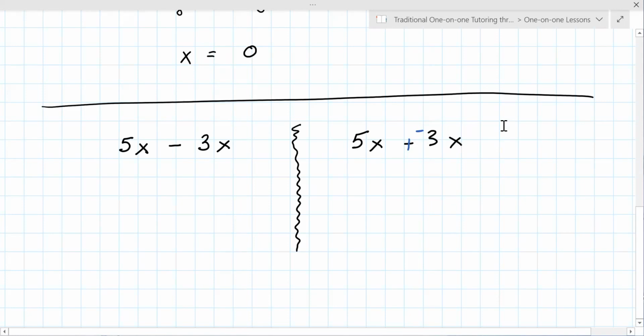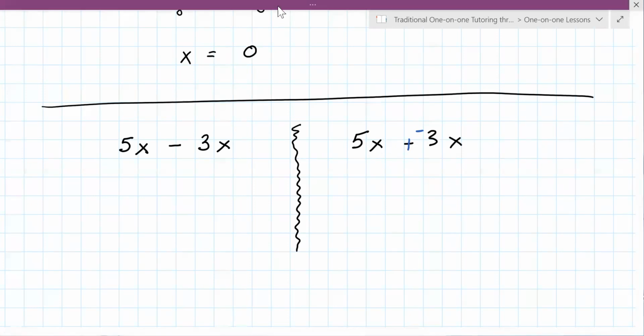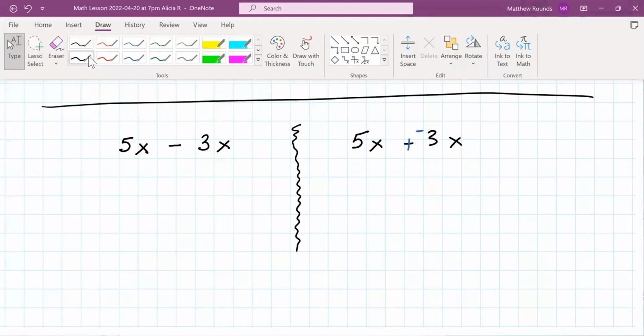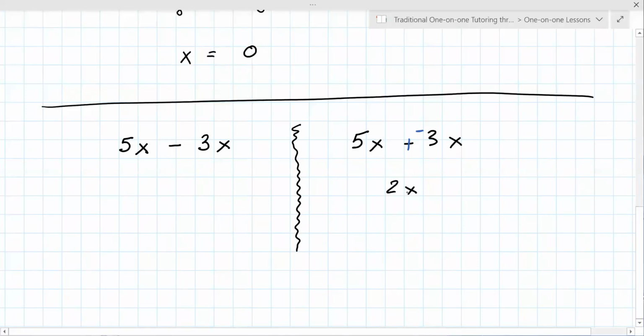Yes. Okay. Now, the reason that may be beneficial is somehow it's easier for us to add than to subtract. Like somehow we just prefer that. So in this case, 5x plus minus 3x, well, that's 2x. But so is 5x minus 3x. Like these are exactly the same. It's just like, do you have a preference for this right here? And it's okay if you do. And I'm asking, have you seen this before on the right? Do you like it?